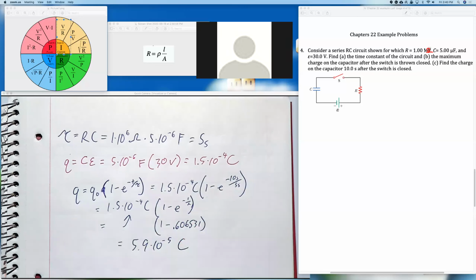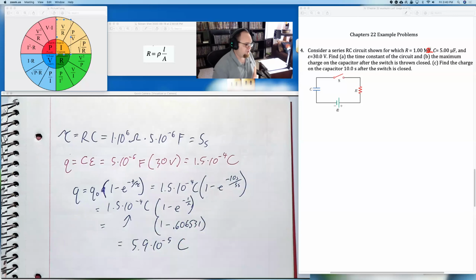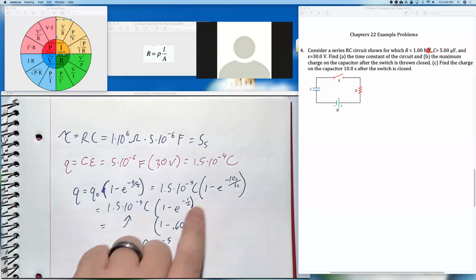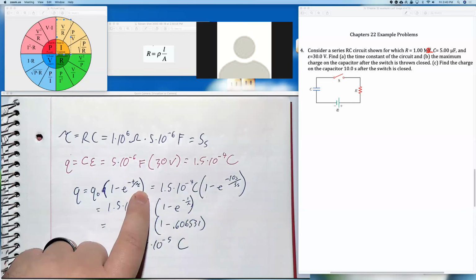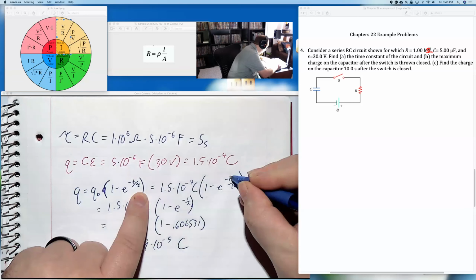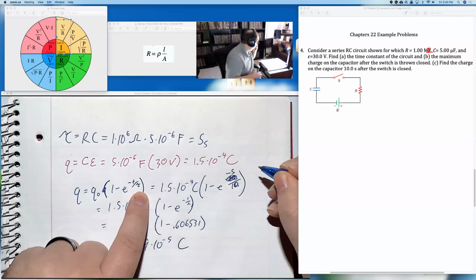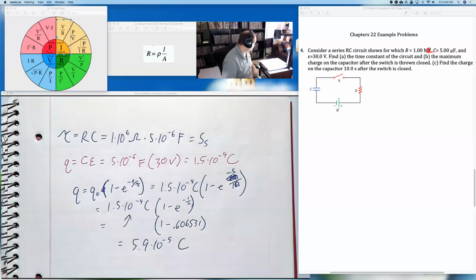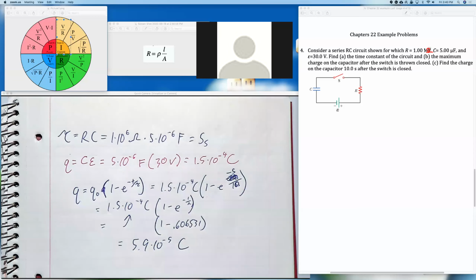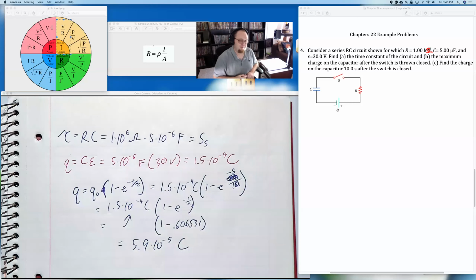Wait, would it be e to the negative 1/2 or e to the negative 2? Wait, I wrote this backwards, didn't I? I wrote them backwards here because it's t over tau. So this is 10 seconds. That was 5. Sorry, I just wrote them backwards. So it is 1/2. I just am an idiot. You'd be amazed how often the answer is that I'm being an idiot. I'm just surprised I caught that. I'm happy you did, since it could be immortalized in video.